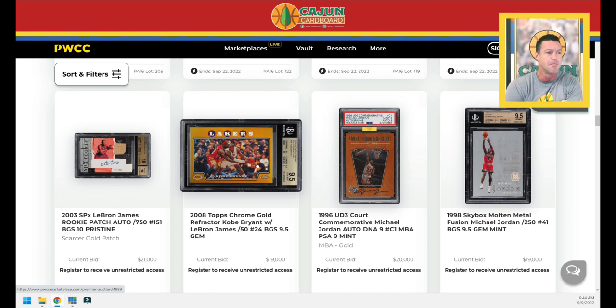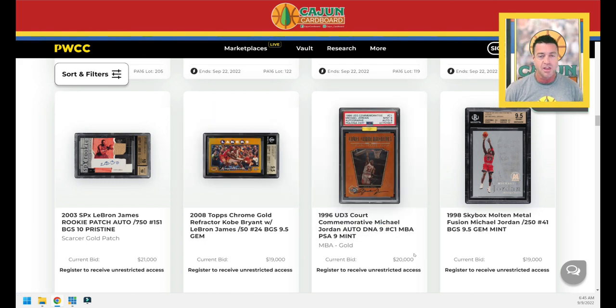A big one here. We've seen in recent months, this card has taken a bath with the regular refractor version. Kobe cards have been hit right in the nether region, as I like to say, recently. This one's a little different. It's a mixed gem. It's a 9.5, obviously. It's serial number to 50. Gold is still running hot. I don't know if that's going to change. Usually things that run up too fast come down. I haven't taken a close look at gold cards in general. Again, Prism Gold is serial number to 10.